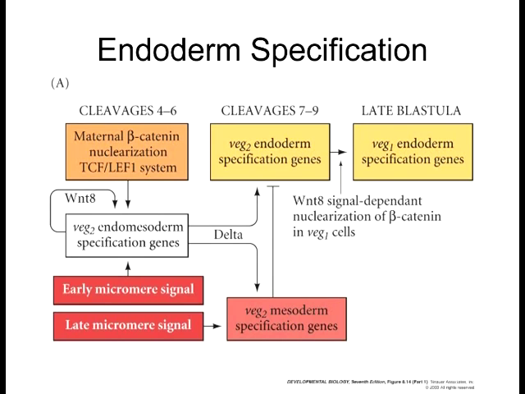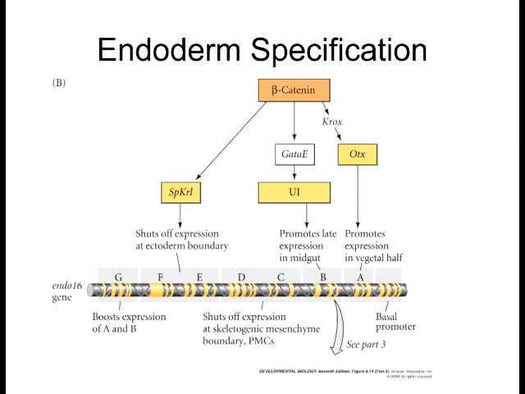Some key factors to point out: we have Wnt signaling with the beta-catenin pathway, and we have Notch-Delta signaling. These are some of the factors required for the conditioning of the endoderm from the mesoderm. The micromeres are the signaling center — they release Wnt signaling that activates the Wnt pathway in the endoderm cells, which then turns on various genes necessary for those cells to invaginate and form the digestive system. That's why the micromeres are under autonomous specification: they already have all their own signals, but they send out paracrine signaling to condition adjacent cells, especially the endoderm. The beta-catenin pathway then causes transcription of specific genes that specify those cells as endoderm.